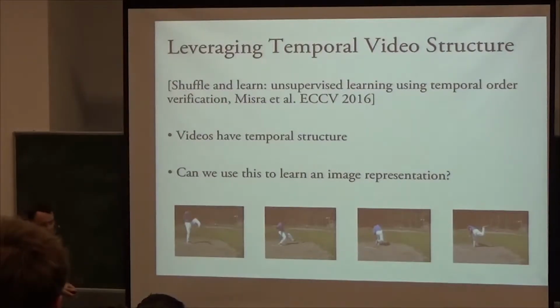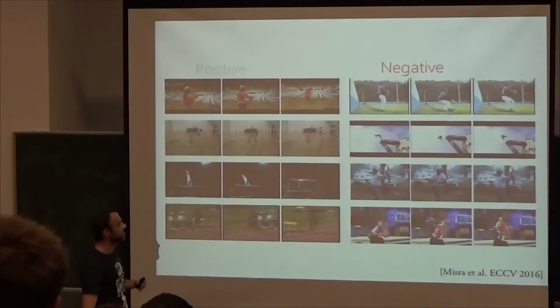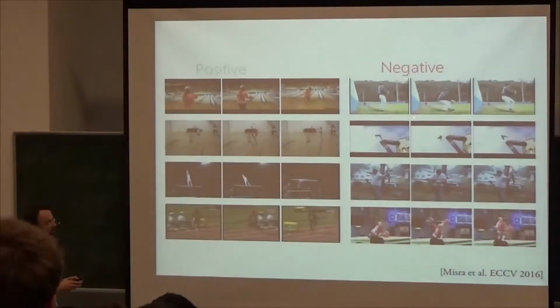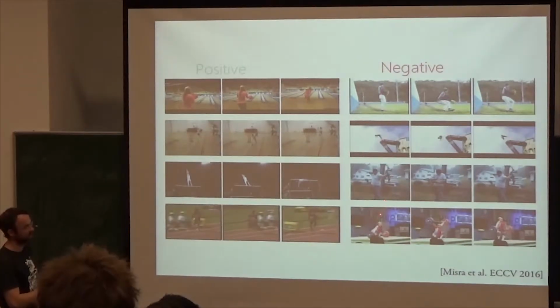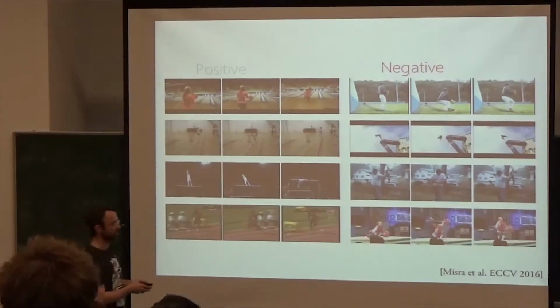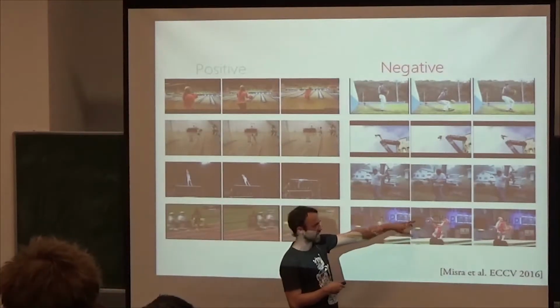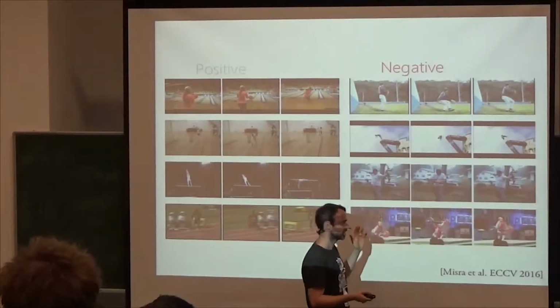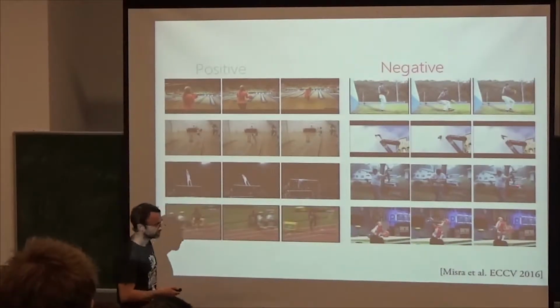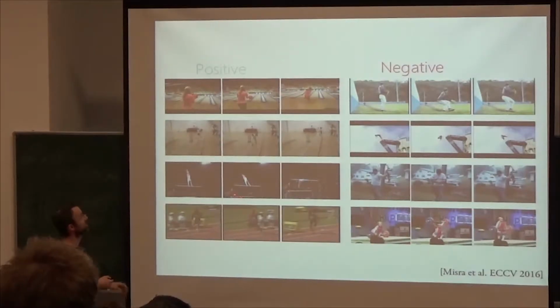Okay? And so you can imagine a little game you can play here. You can take videos and shuffle the frames randomly. This is a little sequence where the frames have been placed out of order in this column. Look at this weightlifting example: the person's about to pick up the weights, it's over their head, and then suddenly it's down low again. Whereas you have positive examples where things are all nicely in order.